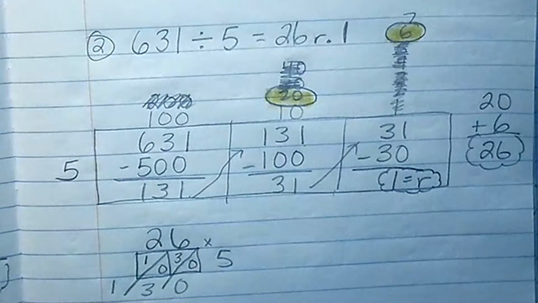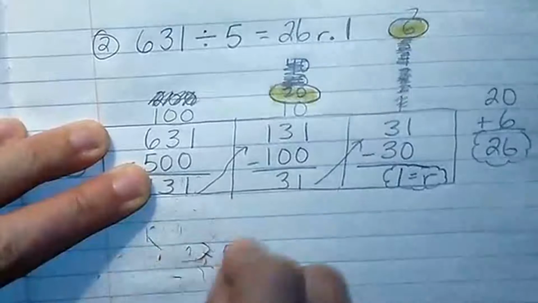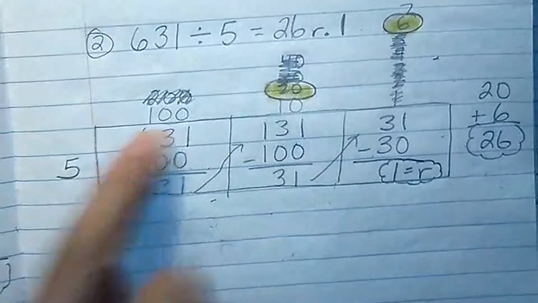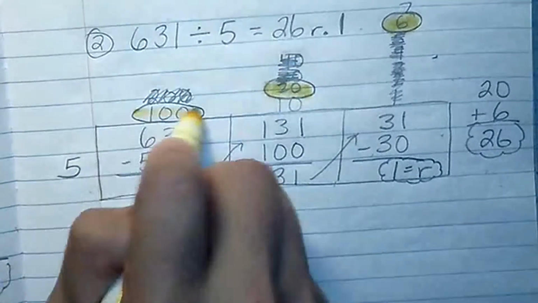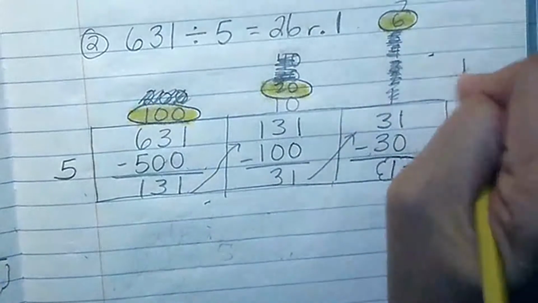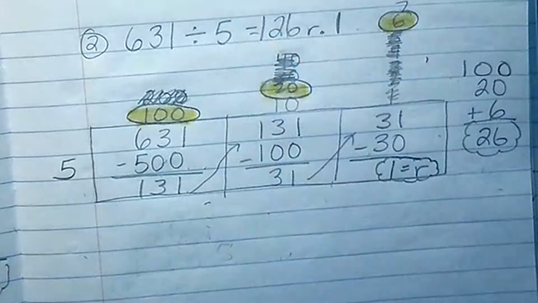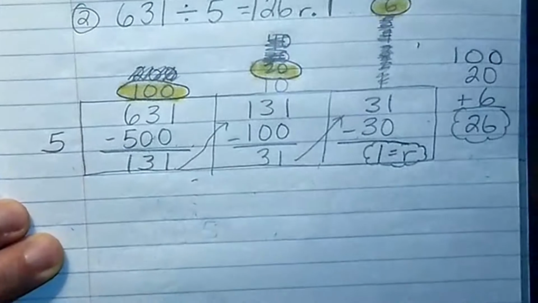Does anybody see my mistake? It didn't work out, and I'm not anywhere close to it. I was a too fast 4th grade teacher. I have to back up a step. It wasn't 26. Look, I forgot to circle my 100 right here. So my answer that I think it is isn't 26, it's 126. It's 100 plus 20 plus 6 gives me 126. All right, got to be a careful fourth grader and fourth grade teacher.